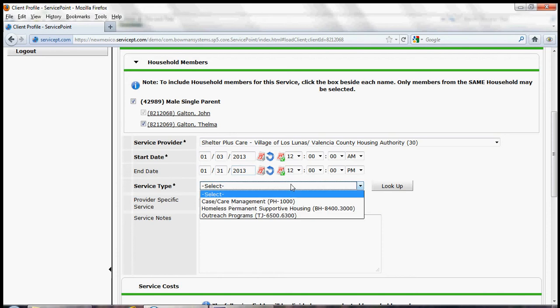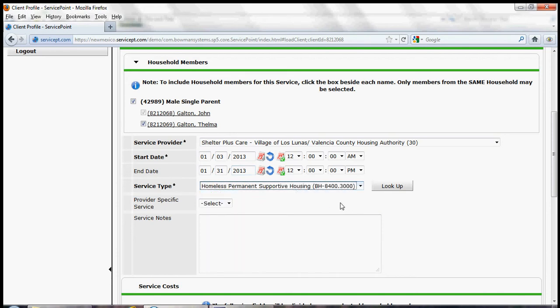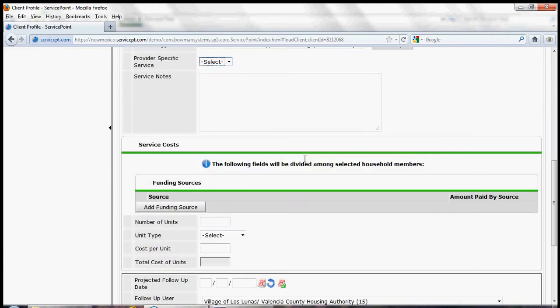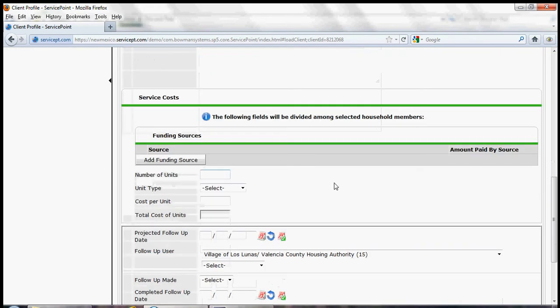Service type, homeless permanent supportive housing. So they're getting the housing service. Again, it's not used. Number of units: 1 unit of housing, 1 rental month of housing.